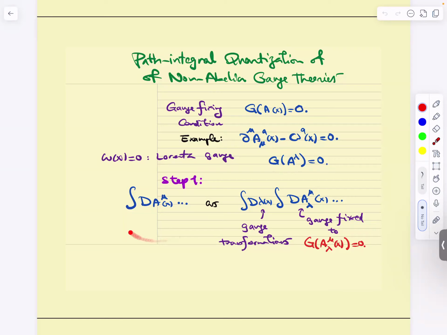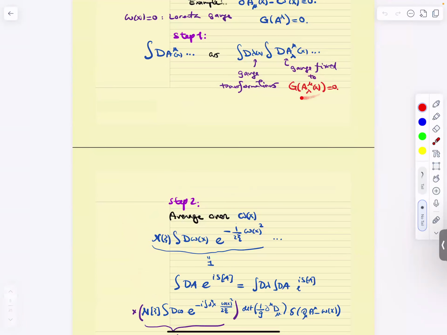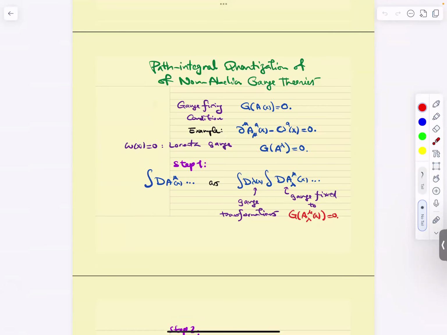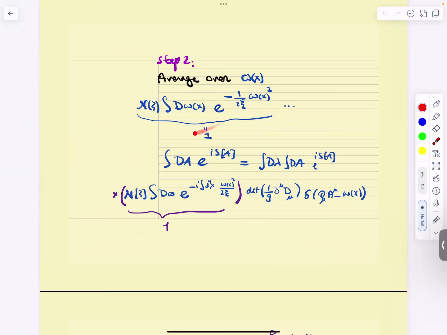So we had two steps. Well, we had to do the path integral over A mu, the gauge field. We split it into two parts: a part that is gauge fixed, and then gauge orbits. These are integrating over all the gauge transformations because this is unphysical, right? So in step 2, we gauge fix using this A lambda of mu of x, and we used an omega of x in the choice of gauge fixing. Then we path integrated over omega with Gaussian weight. This whole thing is called R_xi gauge, right?